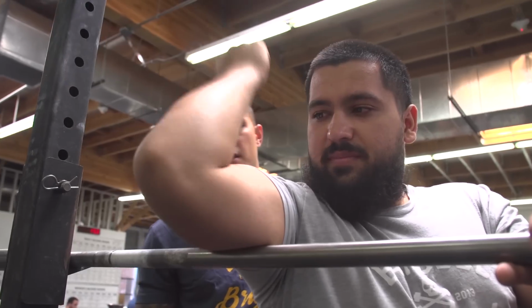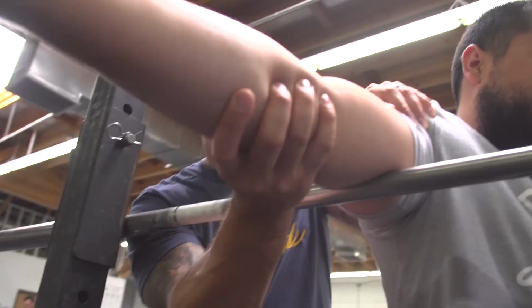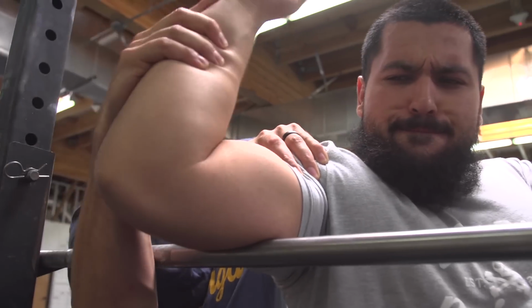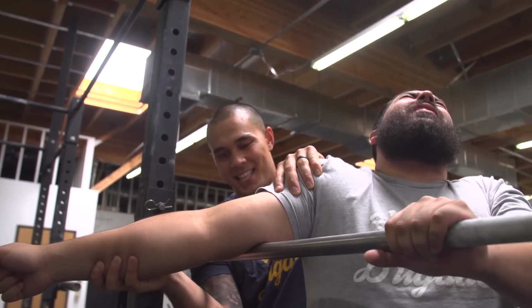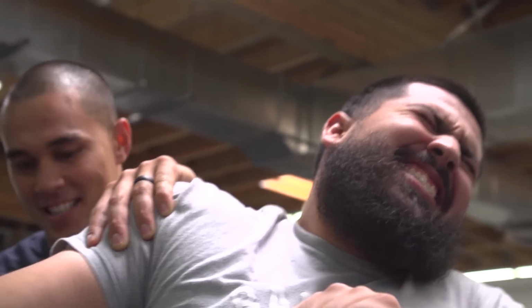So I'll jump in real quick because I'm here. What we'll do is we'll keep him here. I'm gonna find something myself that doesn't feel good. So like right in here, right on the outside of the elbow. And then I could also work through that range of motion there, right? Usually right in here is pretty nasty, okay? That doesn't feel good. Definitely a lot of fun, okay?